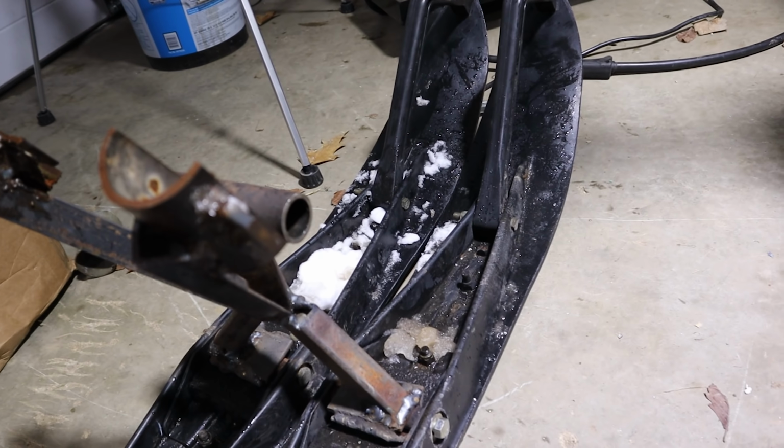Alright, so I'm back. That was more of a hassle than I thought it was going to be. But I'm hoping it's going to work out the first time because I don't want to do that again. Unfortunately, putting two skis in the front, it's going to make the front a little heavier, but it is what it is. Alright, so this is what I cobbled up. It should work, I'm hoping. We're going to install it and take it for the test drive and hopefully it's good to go.